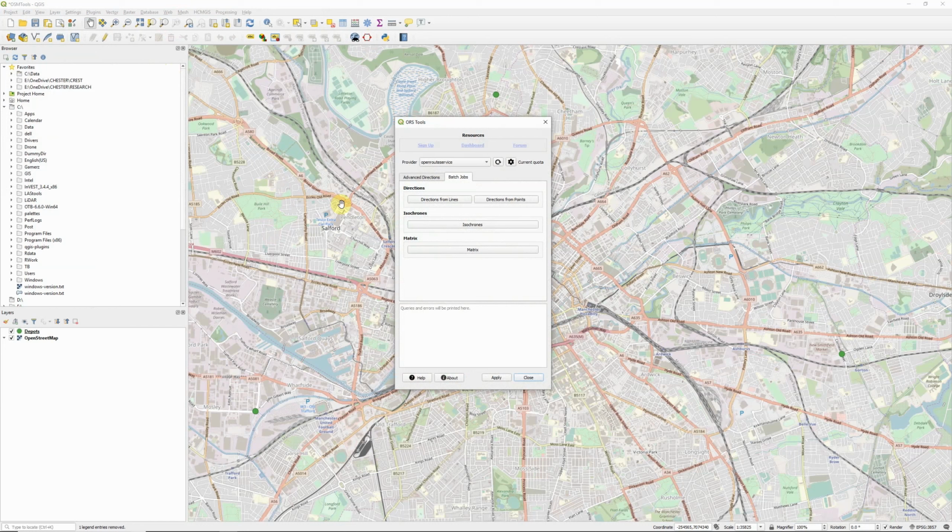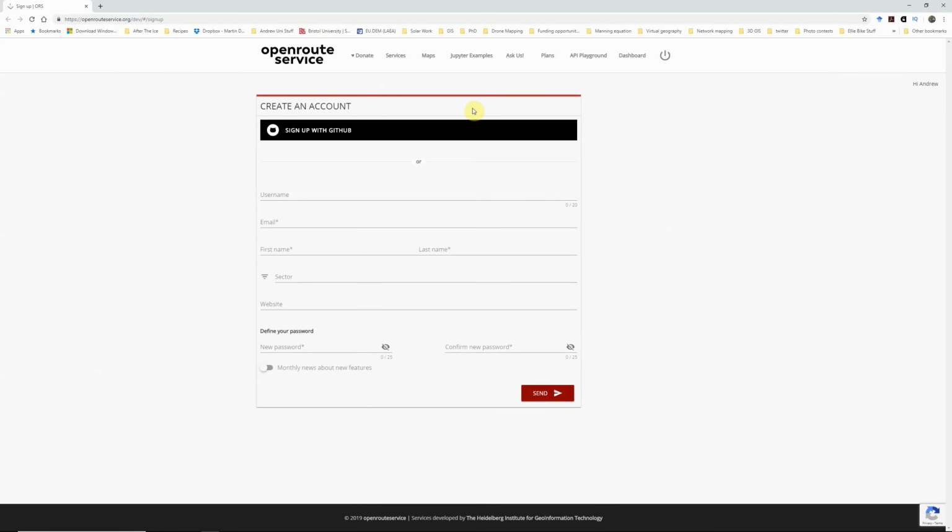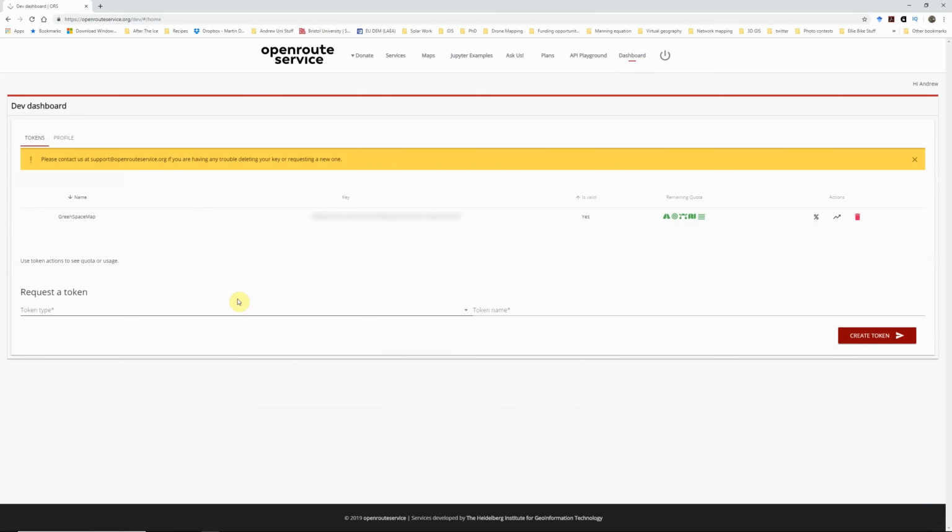So the other job that we need to do before we can get started is to actually get an API key for the OpenRouteService. So that will give us the permissions to make up to 2,500 calls per day. So if you don't have an API key already, then you need to click on Sign Up here, and that will take you to the registration window, and you can go through there. Log in. Now I already have one, so once you log in, you'll be able to get to the dashboard window, and the first time you come here, you'll need to set up a token.